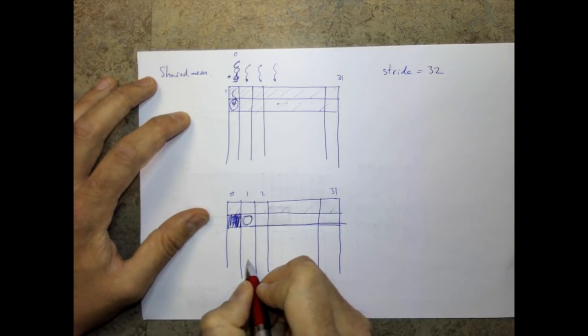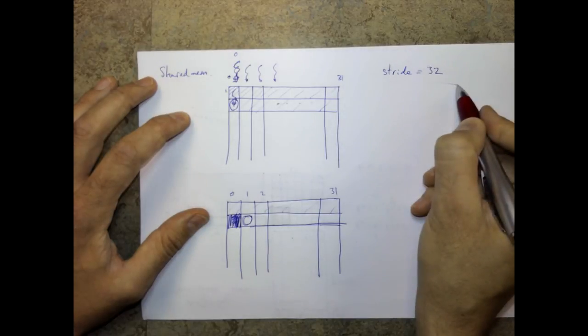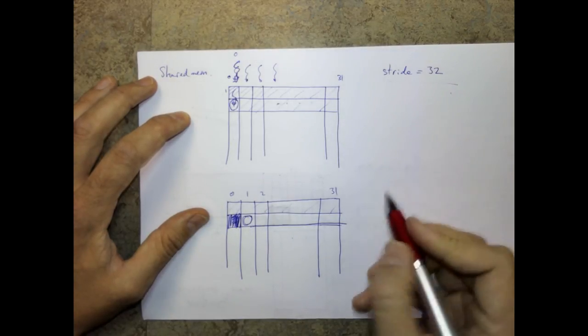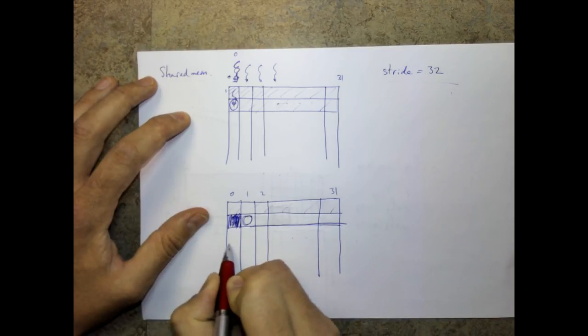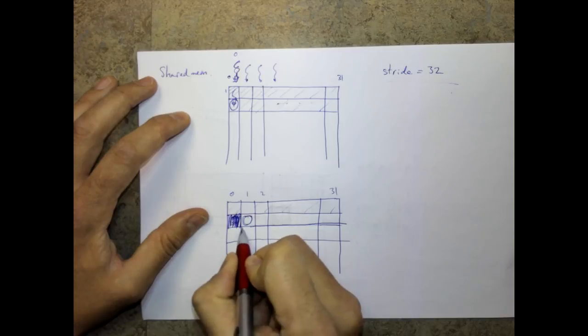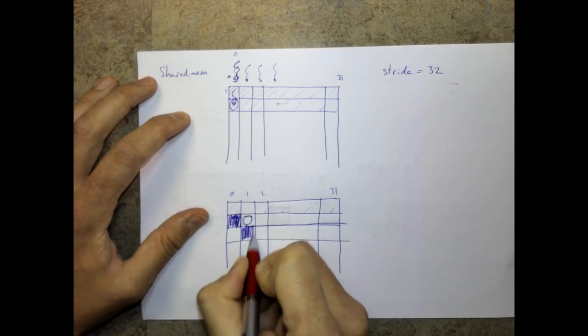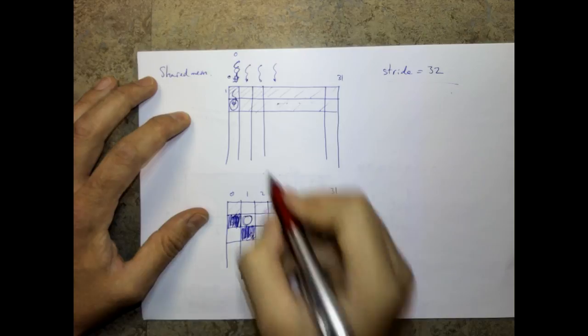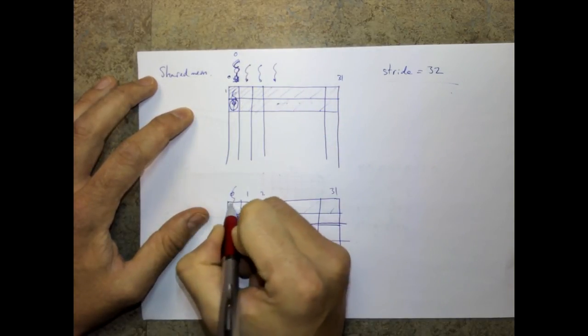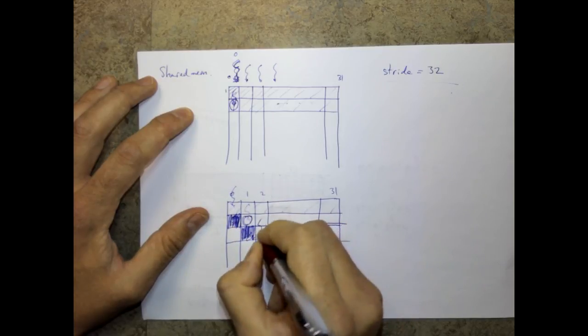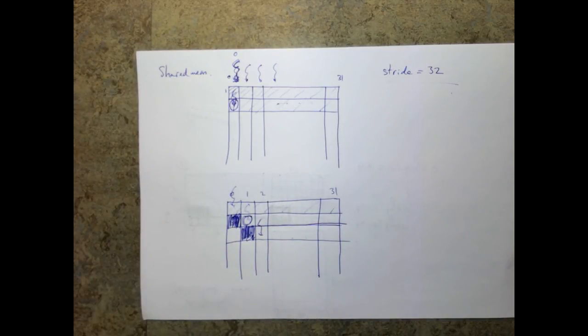Okay? So even though our stride is 32, or should be 32, actually now our stride is going to be 33, because we are padding one position, right? In this row, our padded position is going to be this one. So if we have thread 0 here, thread 1 here, now we are going to have thread 0 here, thread 1 here, thread 2 here, and so on. So we avoid the bank conflict. This is a very simple way to optimize the shared memory access.